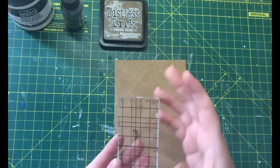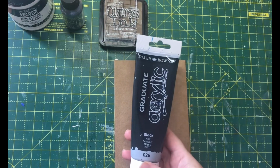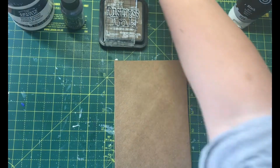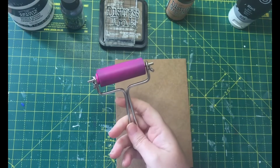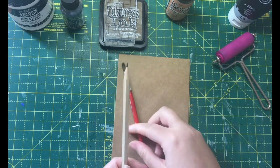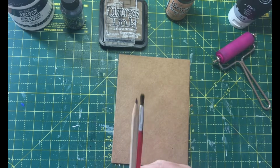And your plastic, what do they call these? You know, the thing you put your stamp on. That, some black acrylic paint. You might want some Distress Stain or something similar to that. A roller, a brayer, and then I have a paintbrush and a pencil, because I hit the paintbrush with the pencil like that to get my splatters.